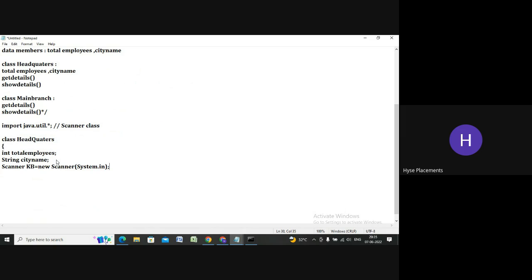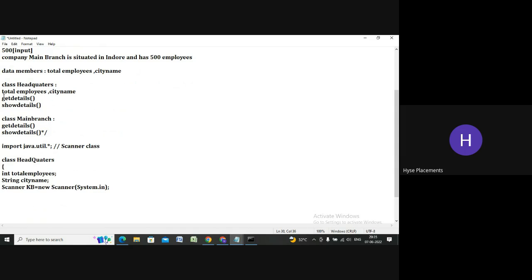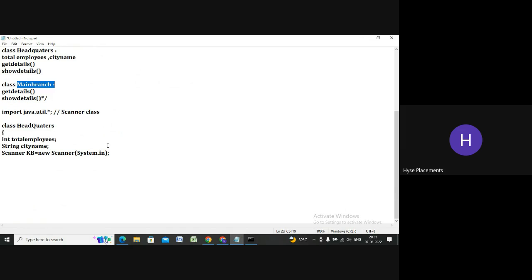I specified this one. Through this, what are you giving? You people are going to specify any input specified by the headquarters class, which we can say. Now, I'm going to specify what is specified for you, my dear students. You must specify 2 methods: get details and show details for the headquarters, get details and show details for the main branch. Now we are dealing with the help of which one? Headquarters, which we can say.